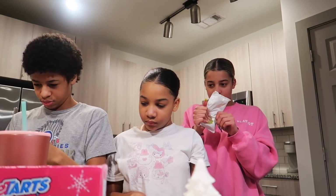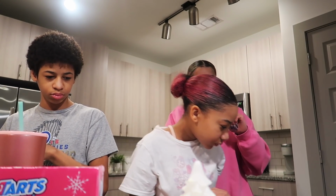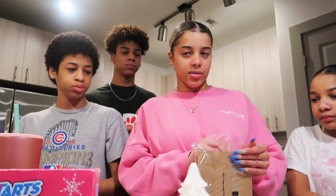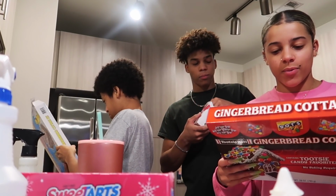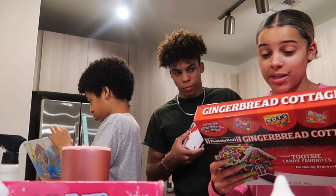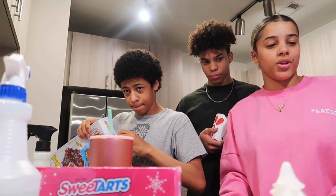I was gonna be so mad if this shit was already broken. I feel like these would actually be cute to put somewhere, because I know I'm not eating this. I don't like gingerbread. So we're gonna squeeze the icing until it's soft. This literally just smells like graham crackers. No, it smells like 10 cans of Monster. Gingerbread panel preparation. Handle all pieces with care when unpacking, as the gingerbread panels can easily break. Carefully cut plastic shrink wrap away. So basically, we could just look at the pictures and figure this out.